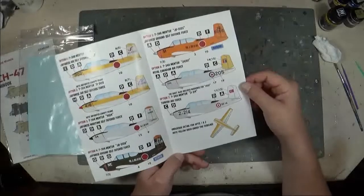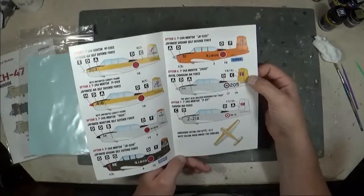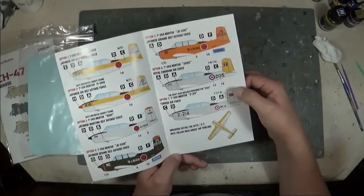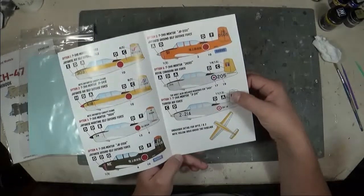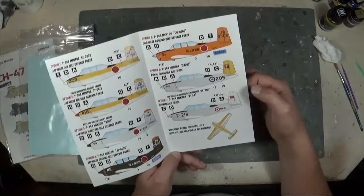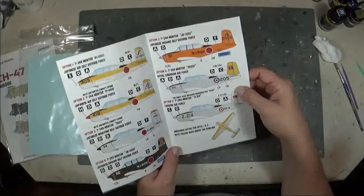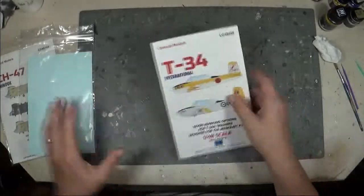And then finally, the Turkish Air Force. The Canadian one is 24205, and then the Mentor at the bottom is the Turkish Air Force one, and it is 2-214, which is its serial number, and I believe it's all bare metal with very few markings. So those are the options.